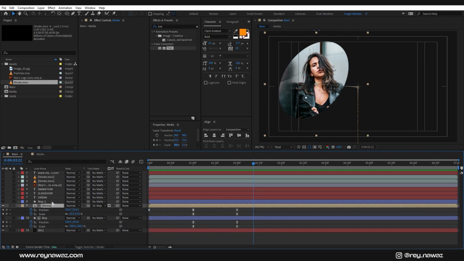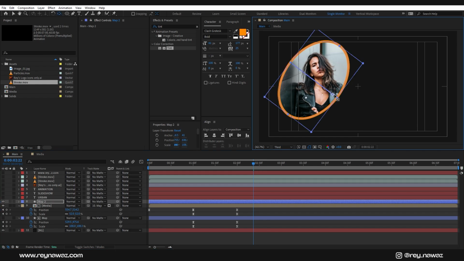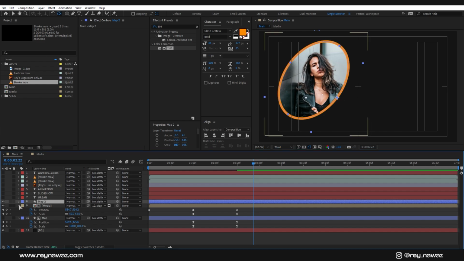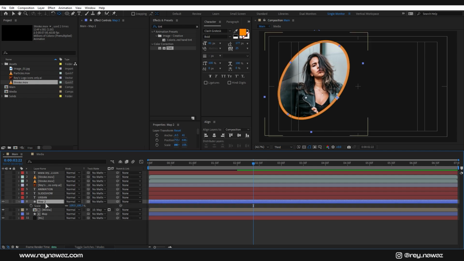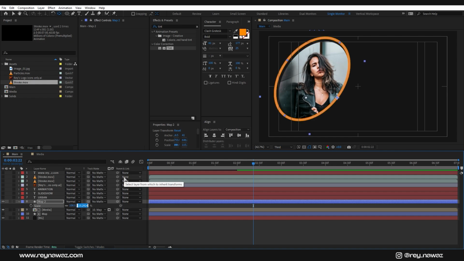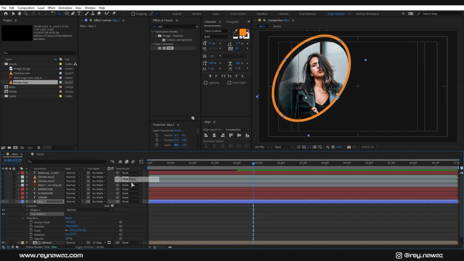Perfect. After that I will turn on that stroke layer like this and select this layer. After that select this pan behind tool and hold Control on your keyboard to move the anchor point somewhere around here. After that select this layer, but before that close these layers like this and select this one, and after that press S on your keyboard to scale it up like so and scale it somewhere around here. Perfect. Now select this layer, go into properties like this and add the trim paths like this.